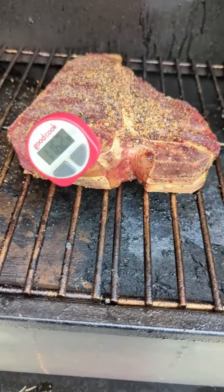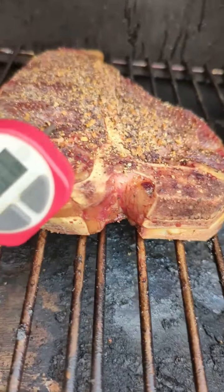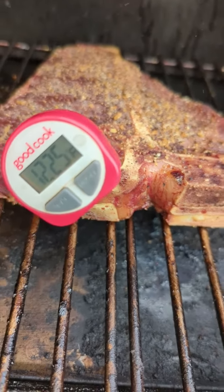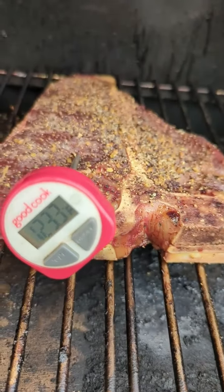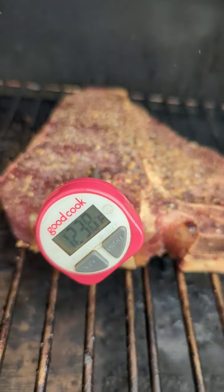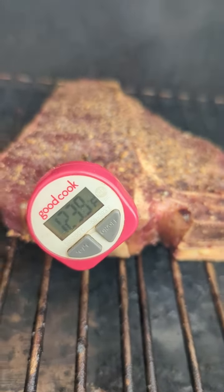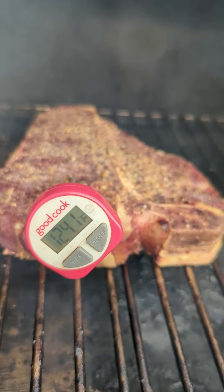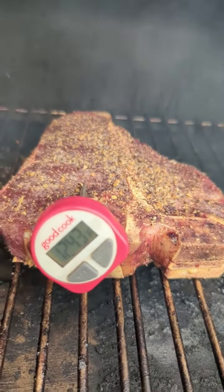2 hours. All right, here we are at the 2 hour mark. Checking the internal temperature. That meat is looking good. Let's see where this thing ends up. Doing this slow. Remember, this is all about slow. So it's just above. I can see it's going to be just below what's rare. 135 is a rare steak. So we're at 124 degrees.